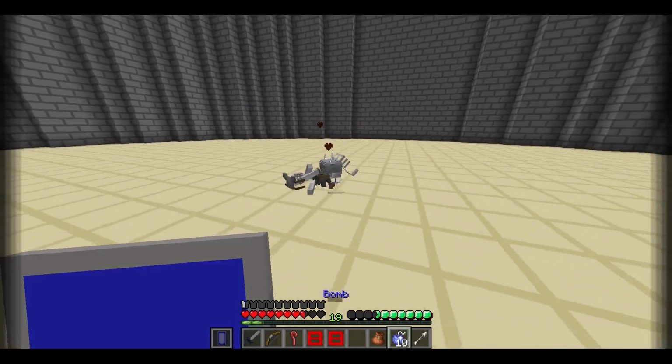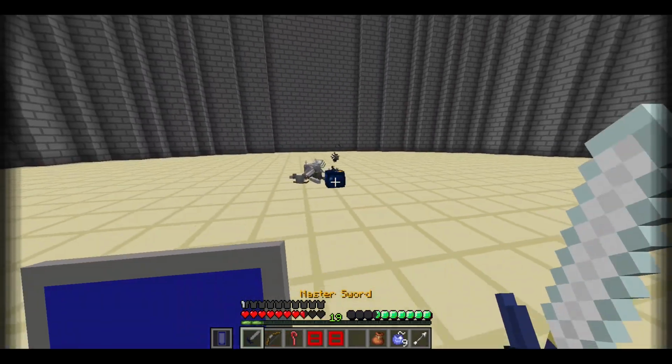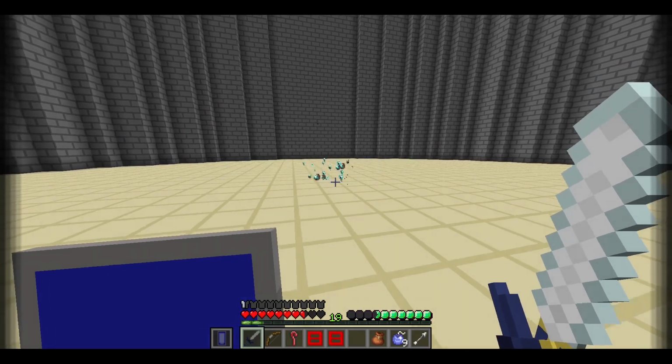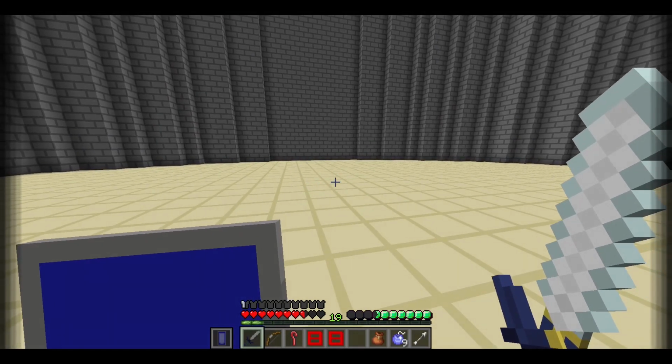Please, there you go. Throw a bomb. Hope that bomb ignites before it comes back. And there we go. And that should pretty much just kill it instantly. So it doesn't actually kill it instantly. I hit it with my sword before, and that dealt like half of the total health of this mob, and then the bomb did the other half.